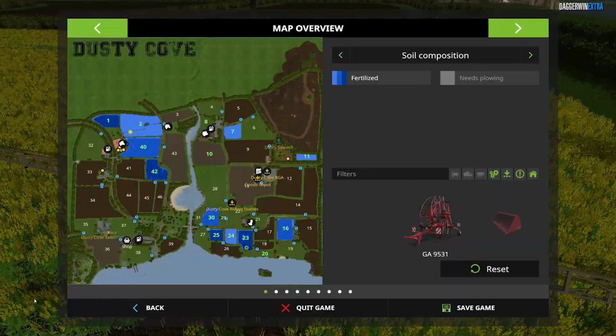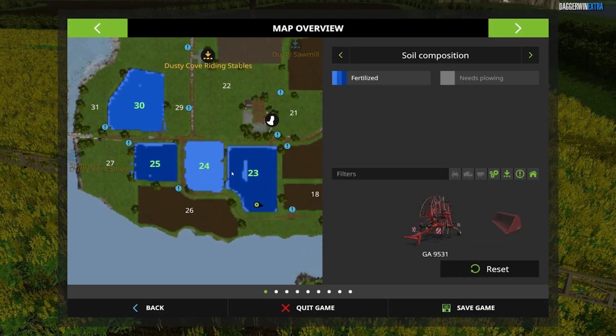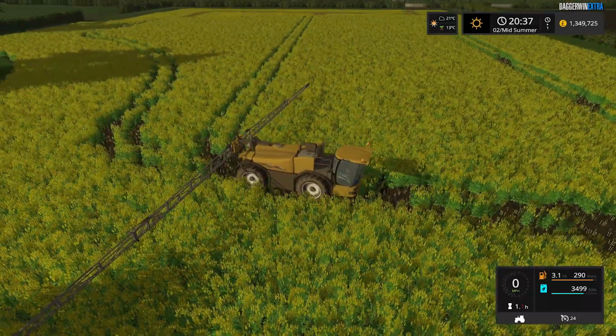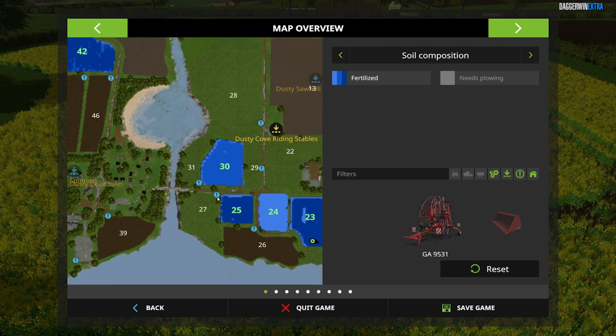Let me just check the map. Okay, so there is actually a bit missed. Surprisingly, that must be off the course completely. Has that never been done? That could be the initial pass.